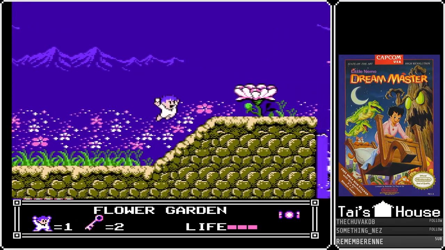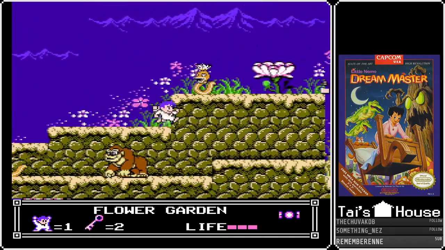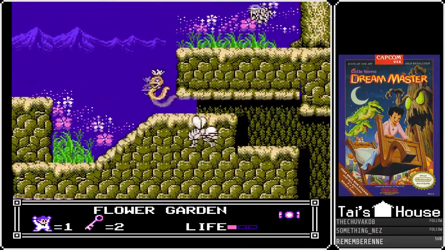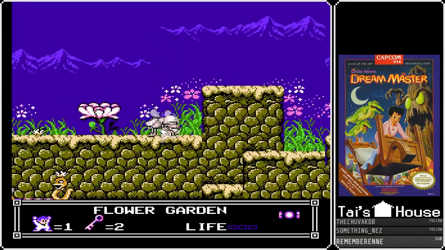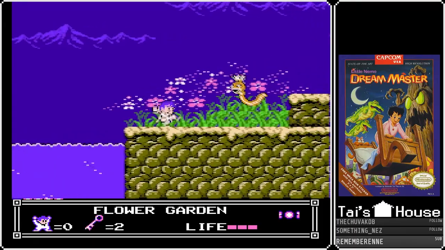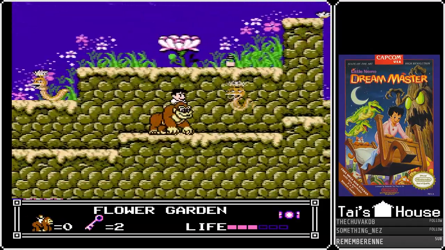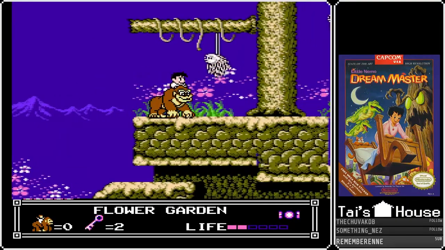Oh, you got the B power down there. Okay. How you're supposed to get down there, I have no idea. Either.